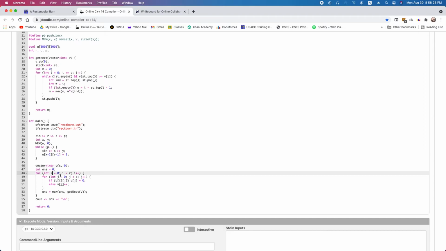And here we will use 2 loops. The first one will loop through the rows, and then for every column inside this current row, we will check if this is an obstacle. If the position at this current row and column is an obstacle, we should reset the height to 0. Otherwise, we increase the height by 1.